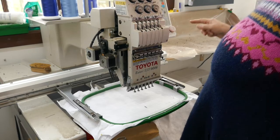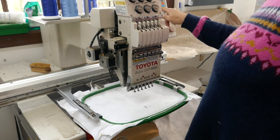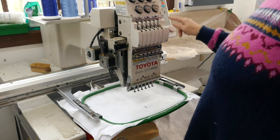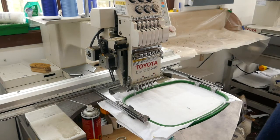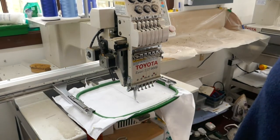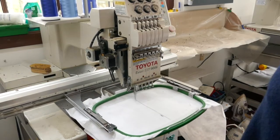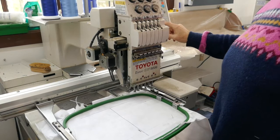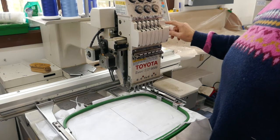While that's finishing off cutting I'm just going to get one of the embroidery machines ready to start stitching. This particular piece needs to be done in two sections, so the bottom section — which is for the front of a chasuble — is being stitched on this small embroidery machine. At the moment it's just stitching out a marking line to show me exactly where to position my fabric: a base line and a centre line because I'm going to be stitching the bottom centre of the front of the chasuble.